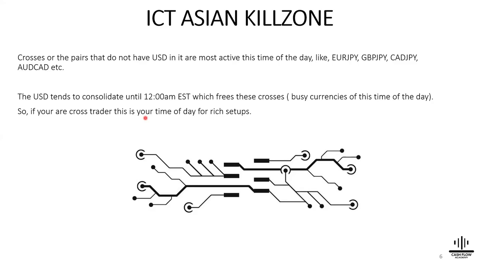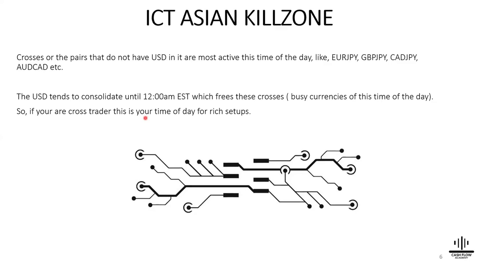So if you're someone that trades the crosses, this is a period you should be entering the market. Either you are swing trading, position trading, short-term trading, day trading, or scalping. I'm going to show you how you're going to be using the Asian Killzone and London Killzone, and how you can pair it with your style of trading.